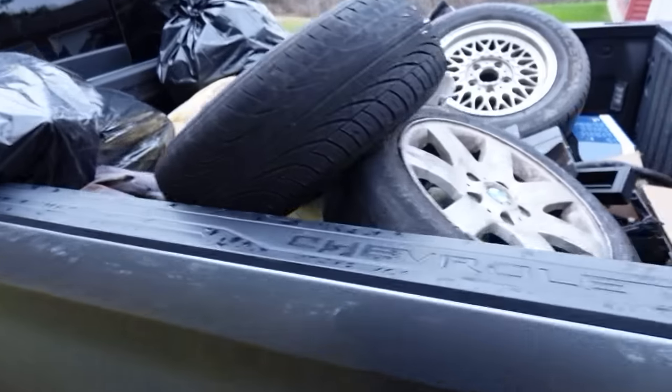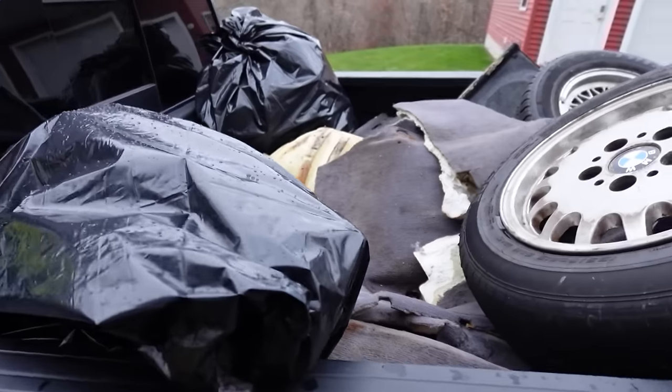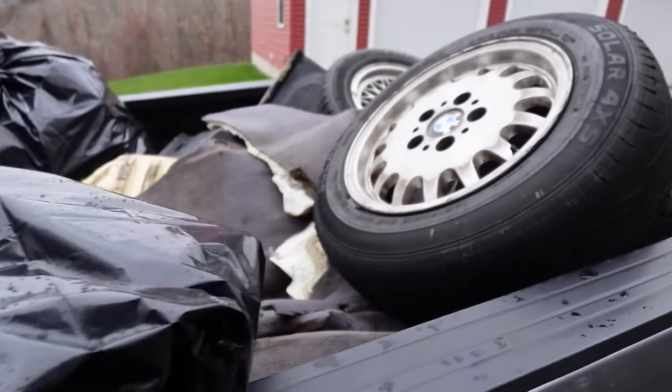Also, just so you can see, this is all E36 stuff. Probably weighs 600 pounds. The carpet was so heavy and soggy, but it's going in the garbage. I'm done with it. I don't want anything to do with it. Like I said, if I end up really enjoying this car, with stock power and stuff, I might swap it to a new chassis, or I might fall in love with this chassis and keep it forever.